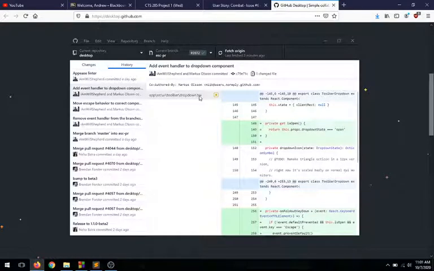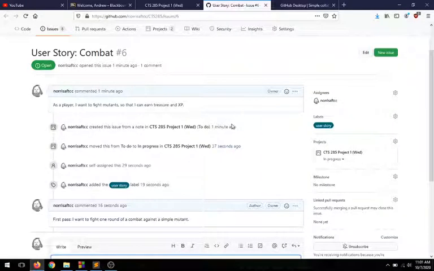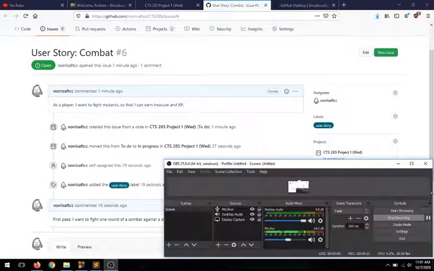So I'm going to start writing my program, and I'd write like one round of combat, just a simple menu-based program. And then what I would do is, when I check it in, I would associate it with this issue, issue number 6. Okay, hopefully that'll get you started. Again, any questions, please hit me up and we'll talk about it. Thank you.